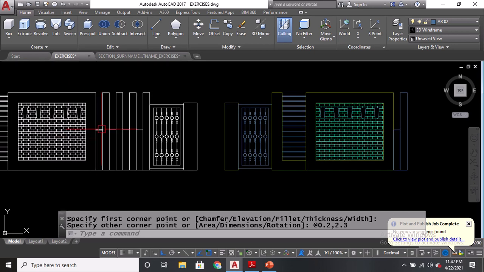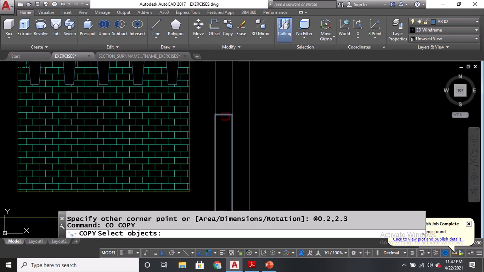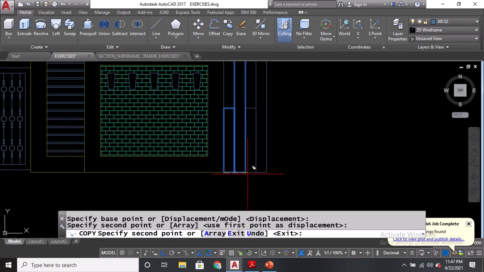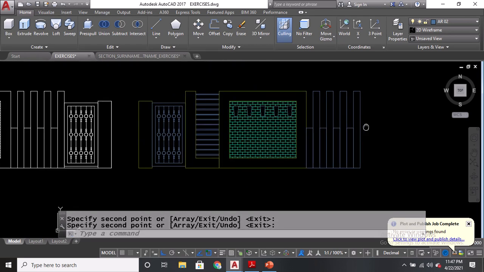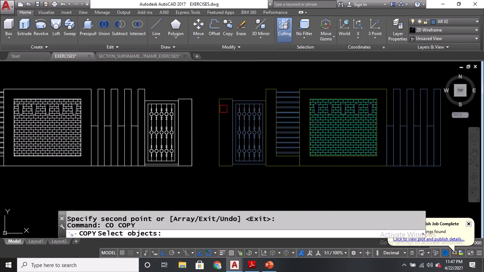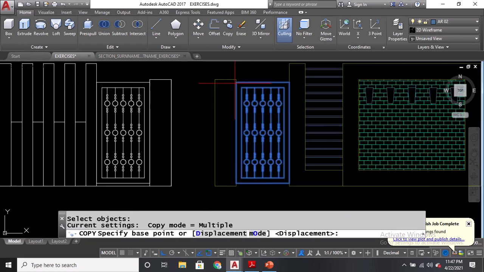Let's see how many. So we need to produce 1, 2, 3 more sets. Okay, CO, enter. Select this and this, enter. Endpoint, this is 1, 2, 3, and 4, enter. Okay, and we're just going to copy this. CO, enter. You select this, enter.